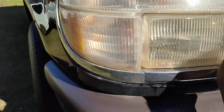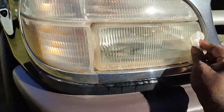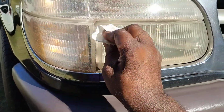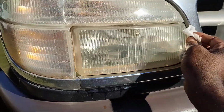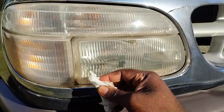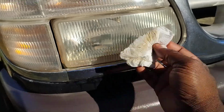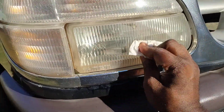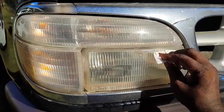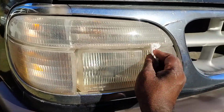All right, so now let's wipe it. Gave it a little time to eat there. Put a little elbow grease on it in case there's any smack on this light. Put the power down to it a little bit, and we'll see what we got. Still getting a little yellowing. See there? But I think it's done enough now. You ain't got to keep doing it. You can just put a coat of wax or something on it, any kind of wax, ceramic wax or anything, at this point.